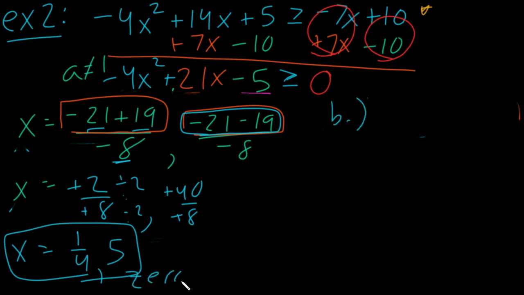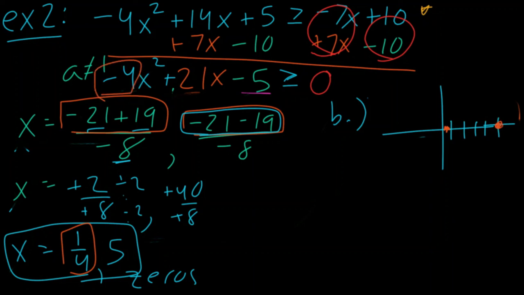Technically, they're not our solutions in this case. So I have my two zeros, and let's see here, there's 1, 2, 3, 4, 5, and I know that 1 over 4 is less than 1, so it's just kind of somewhere in there, and positive 5 is going to be right there. And the next thing I say is, well, you know what, my a value was a -4, so we know that this graph is going to actually open down. And so let's kind of label the pieces of this. I know that this portion right here is below the x-axis, so that's negative. And this portion is below the x-axis, that's negative.